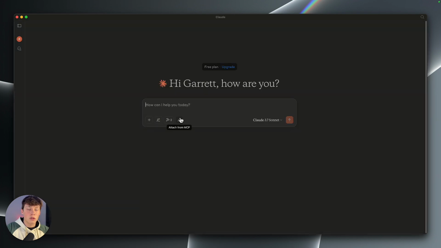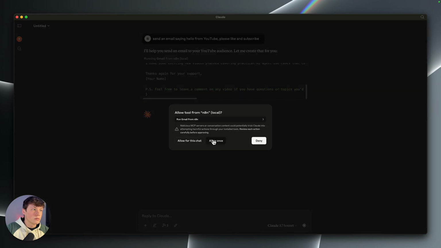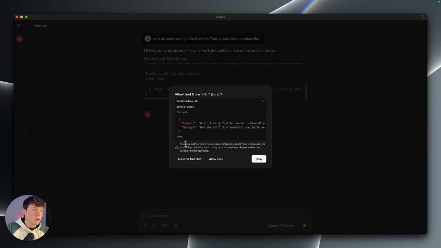So now inside of Claude, I can say, so then you can see it pops up with this allow tool to run, basically, I guess. And since I've just added it, we'll say allow for this chat.